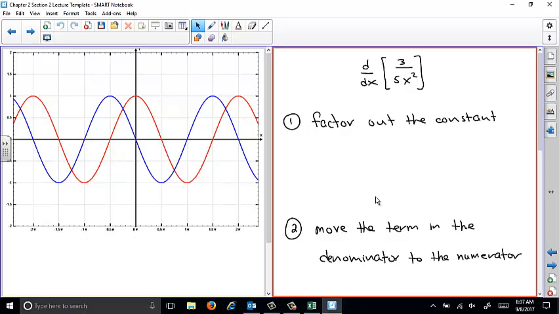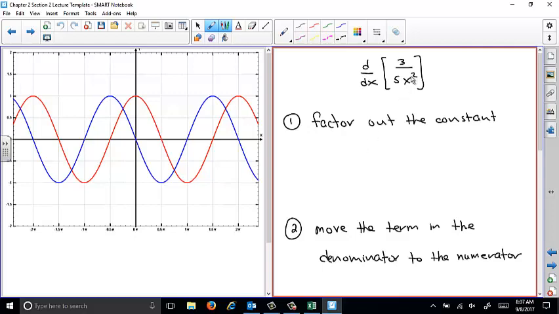Power rule, which said the derivative of x to the n was equal to n times x to the n minus 1. So I'm going to just do this example. I've got some stuff we're going to do in class that you get some practice, but rather than me just do it all, I want to cover some material in section 3 before I hand that out.